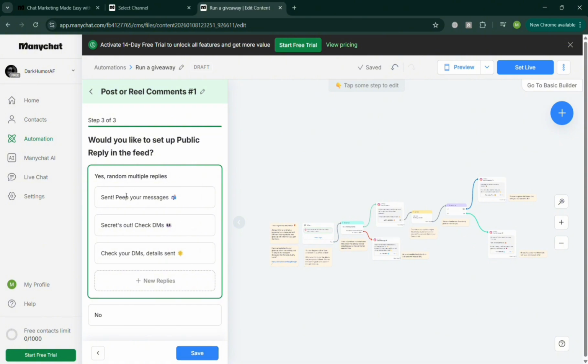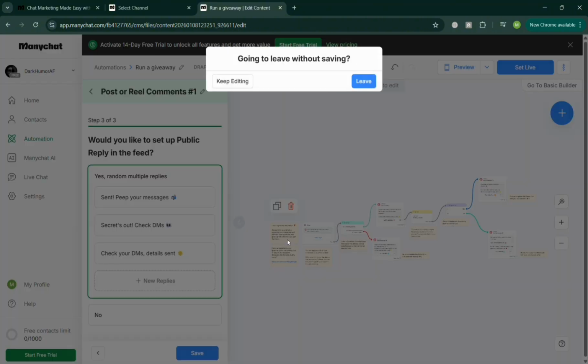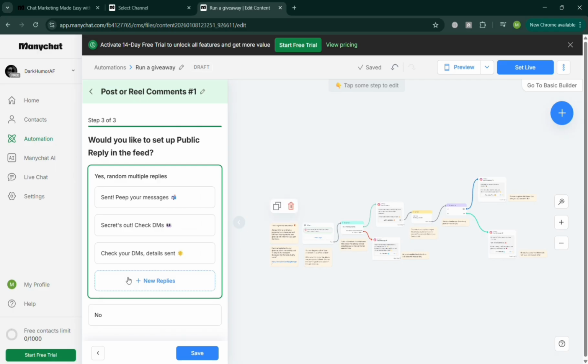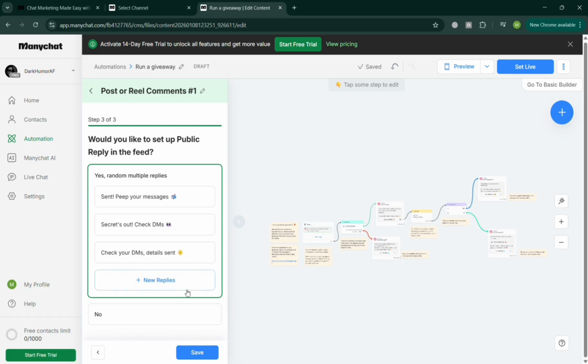Now this one asks, would you like to set up a public reply in the feed? These are some of the replies that you can use, or you could also create a new reply if you want to. But this is just a random set of multiple replies. Now on the right side panel, it will show us the flow of the data when a customer or viewer tries to answer some of the following questions in our chatbot automation.